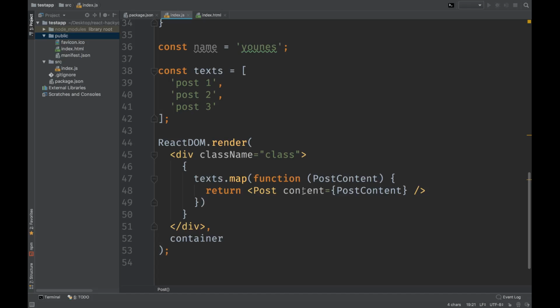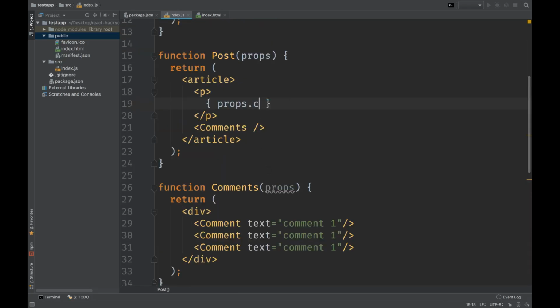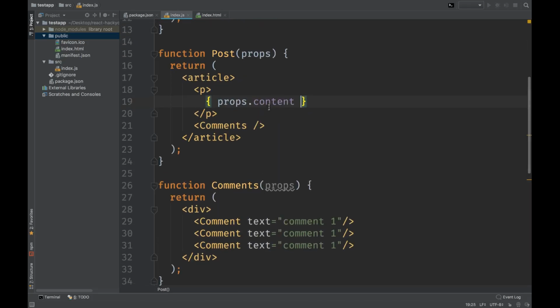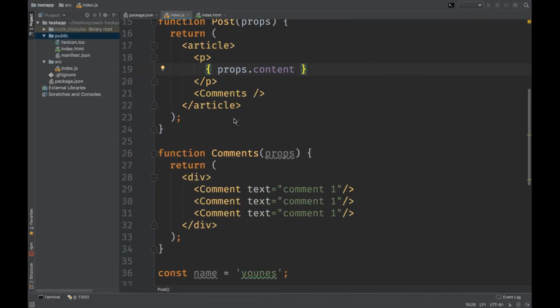React groups them in a key value manner. This is just the value. The key is content. So we have content here. That's the same thing.